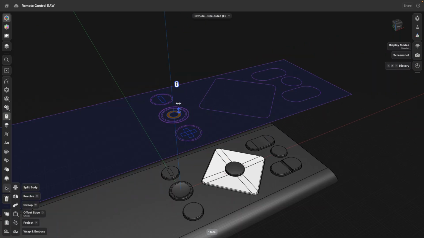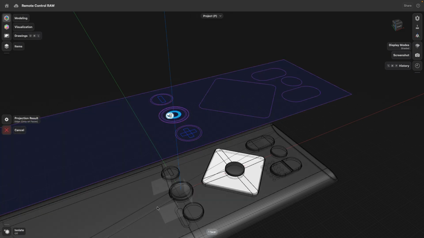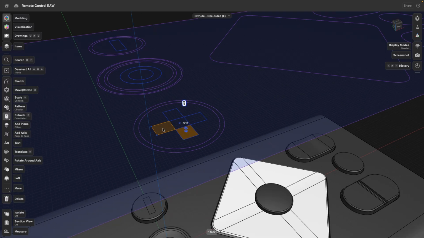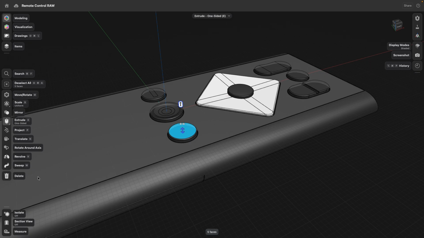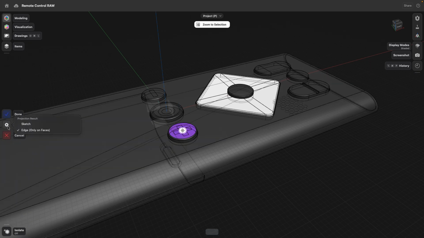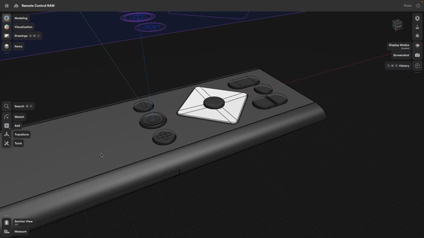Here in this case, if I call the project command, you see this is also magenta, and this is automatically selected. That is correct. And then I can select here all those, select this one, and then project. Also here again, now be careful selecting between sketch or edge. You have here this option also of sketch because this is a flat surface, while something that is domed you can only project as edge. Click done. There we are.